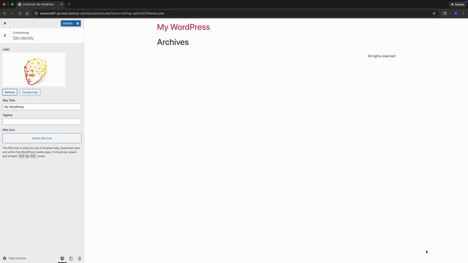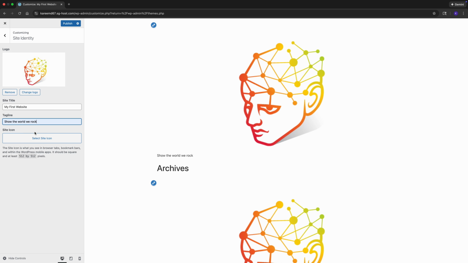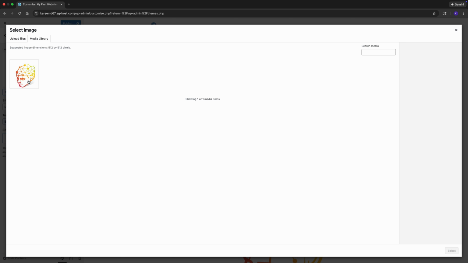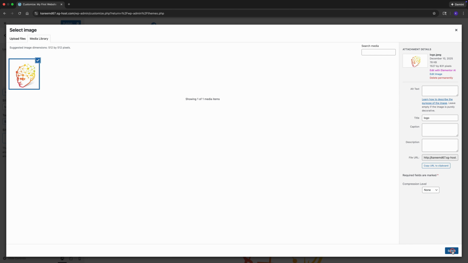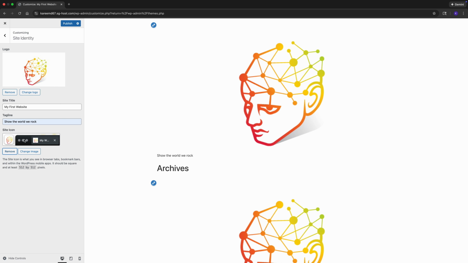The next option is our site title, and this is the name of our website, which we can set here. After that, we have the site tagline, which is also our slogan, and we can set that similarly to how we did the title. Last but not least, we have our site icon, and this is the small icon that shows in our browser window, which helps users to identify our website for better brand visibility and recognition. Once we're done with that, hit Publish in the top right corner to lock in the changes.